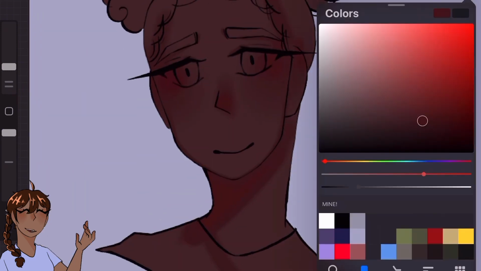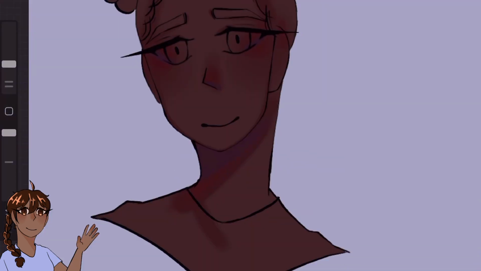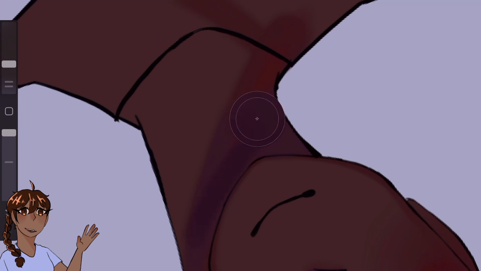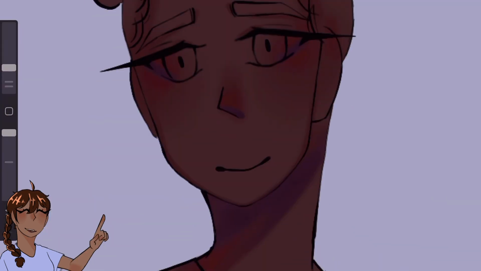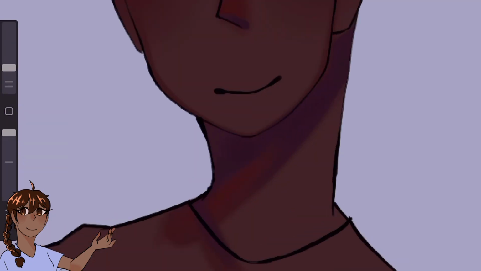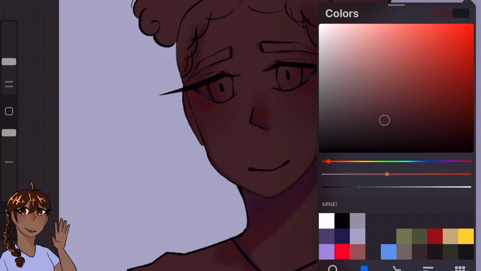Depending on how blushy or how bright you want your characters to be, you just keep adding and adding. And then for shading skin tones, I usually go to the blue and purple area as my default shading. I pick a sort of desaturated purple color, purplish blue, and then I go ahead and add that to certain areas, and I color pick using the color dropper, and I go to the very edge of the pixels where they meet, and I just sort of decide a color that seems like it fits the skin tone more. I add that shading to everywhere it needs to be, and I'm pretty much done.